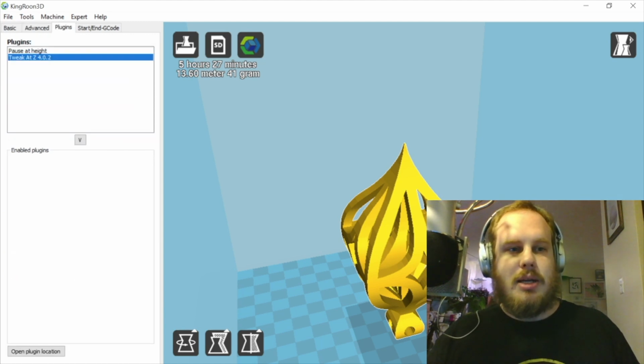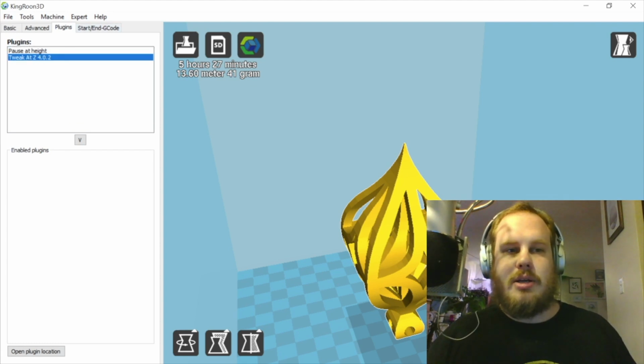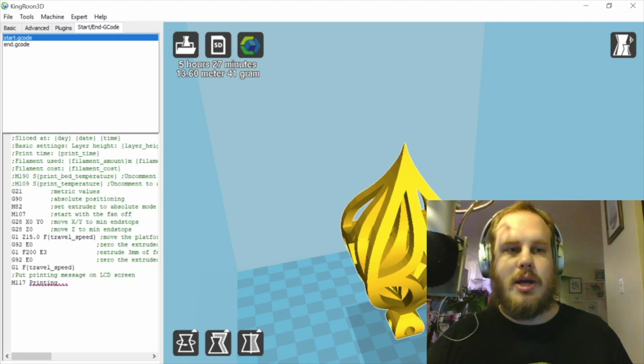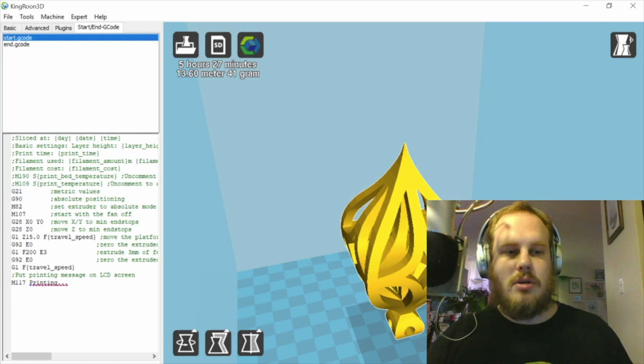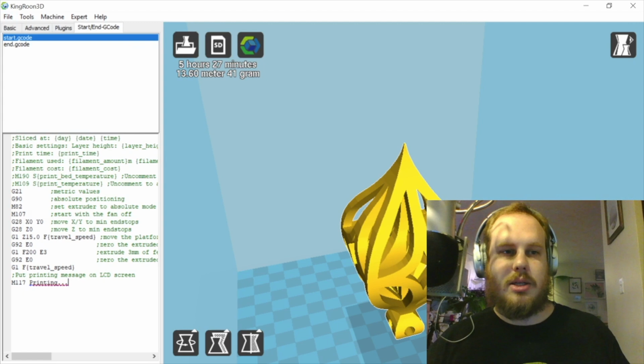Plugins I'm not going to really get into here because they're a little weird. All the stuff that's already in here is fine enough. You don't really need to add anything unless you know exactly what you're doing. Your start and end G-code is going to stay the same unless you add a bed leveling probe to your printer. Then you'll just have to add in whatever relevant G-code in here, and then just save everything.